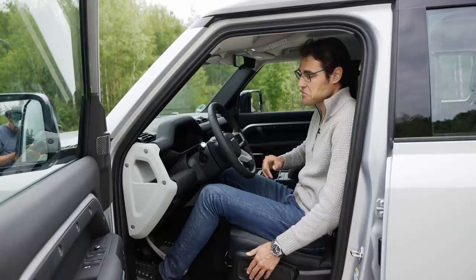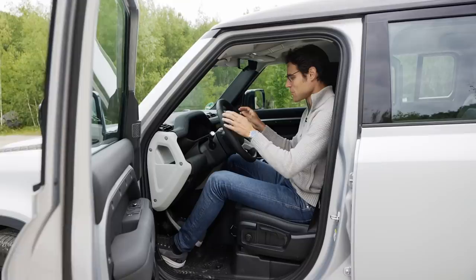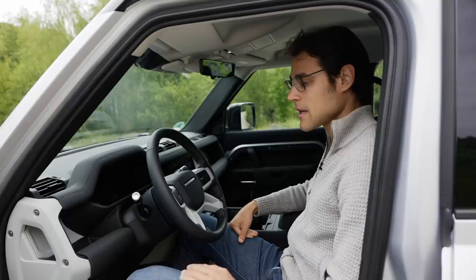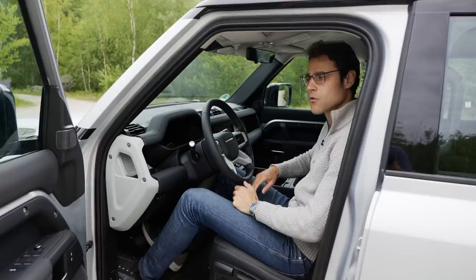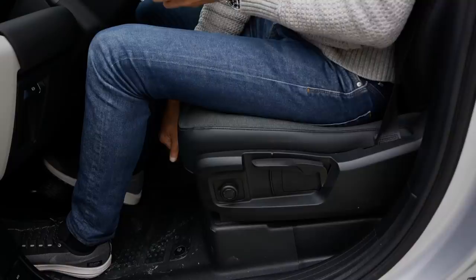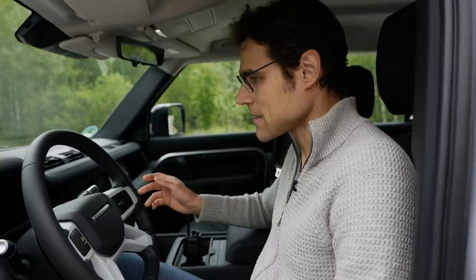You can also put the car lower for easy access — for example, if you or your guest is wearing a fancy dress — and then put it higher, as shown earlier. The seating position is upright, really like a square seating position, and I really like that — you have a good view all around. It's actually quite comfortable. The seat is mainly manual in this case, and quality-wise the lever is not top-notch. Some parts are really nicely done, like the fabric surfaces, while other things look a little rougher — so it's indeed a mix.